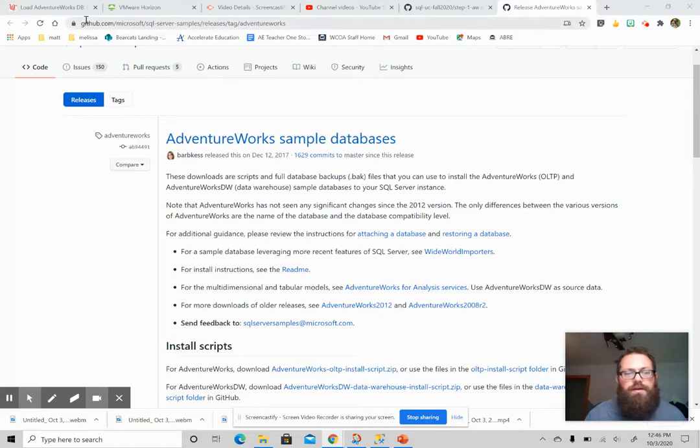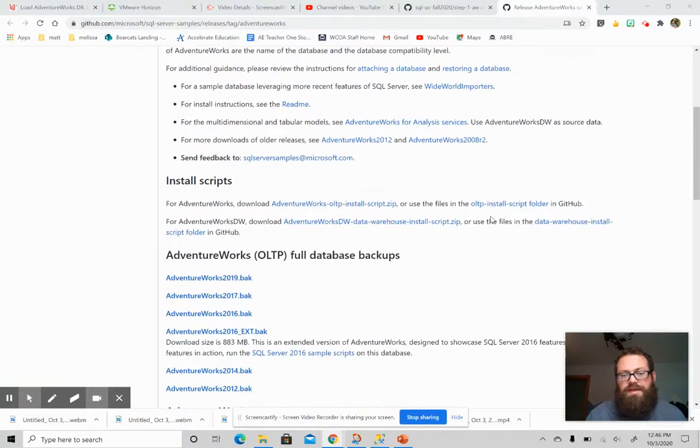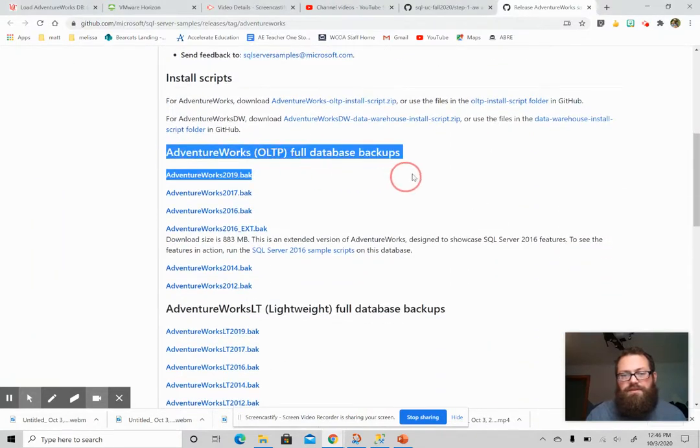On Microsoft's GitHub page, the AdventureWorks sample databases page, you'll go down specifically to AdventureWorks OLTP full database backups, and you're going to download this.